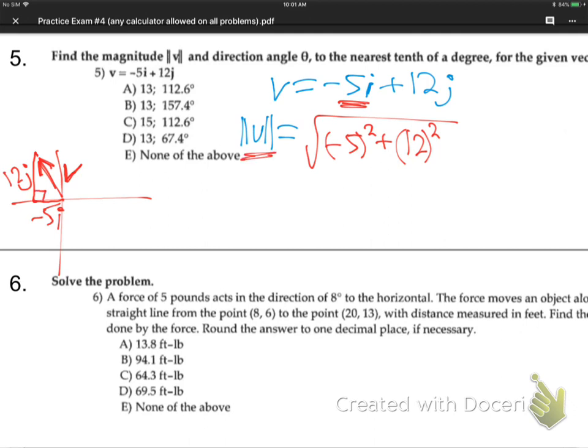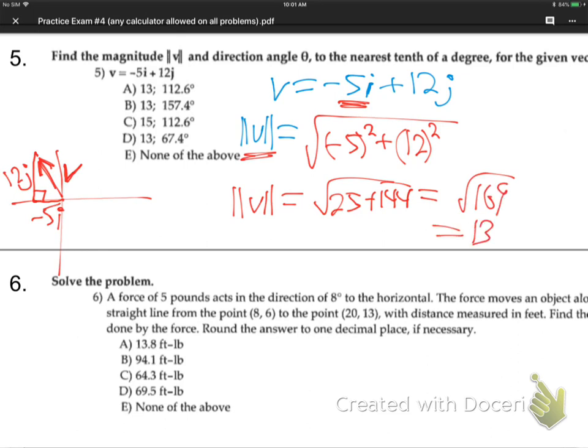His magnitude, his length, is his hypotenuse, right? Every vector is the hypotenuse of a right triangle. You catching that statement? That'll help you if you're going into high school physics. Like I said, I'm doing physics with my daughter all the time right now, and all these vectors everywhere. They're all the hypotenuses of right triangles. So you just do the hypotenuse formula. So what do we get? It's the square root of 25 plus 144, root 169, 13.